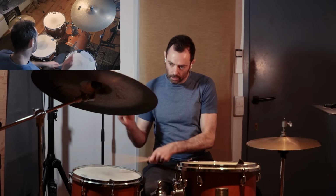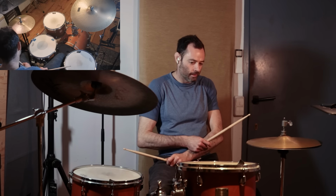Let's first talk about what it feels like to get stuck down there. Basically, I define it as a situation when you either have to hit the crash cymbal on the low side of the kit and sort of end the fill, or else cross your hands over and do something fancy. Or else play a double on the floor tom when you didn't intend to. Those are all things that can disrupt the flow, right?